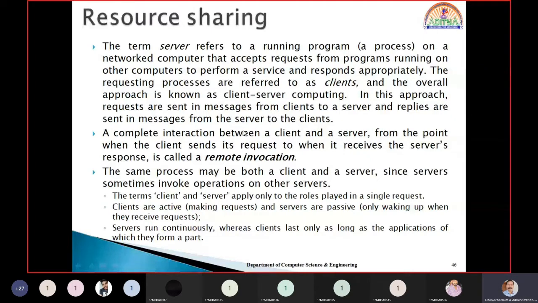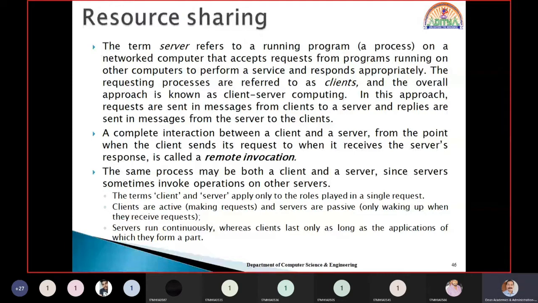This complete interaction between the client and server, from the time when the client makes the request to when it receives the server's response, is called remote invocation. The client made a request and the server responded to the request with a message. I made a request. The request is taken by the server and it has responded to my request. That means it has served my request.